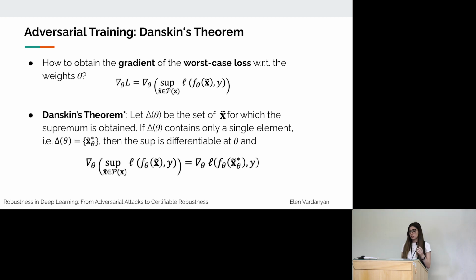But again, since we don't really know how to find this worst-case perturbed example, it's intractable. And if we could find it, then we would have already solved the exact verification problem. So the idea is to create a proxy, which will help us to use any other optimization method. And as the proxy, we will take any adversarial example, so not necessarily the worst one.